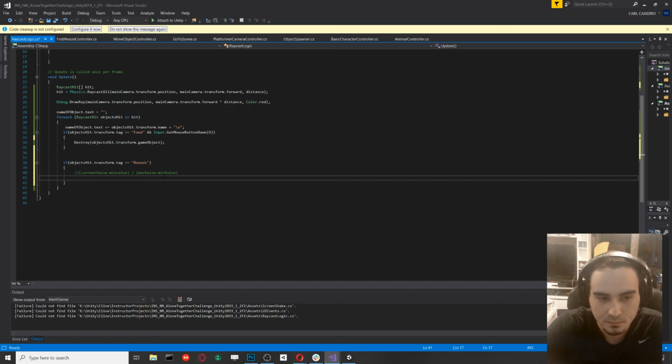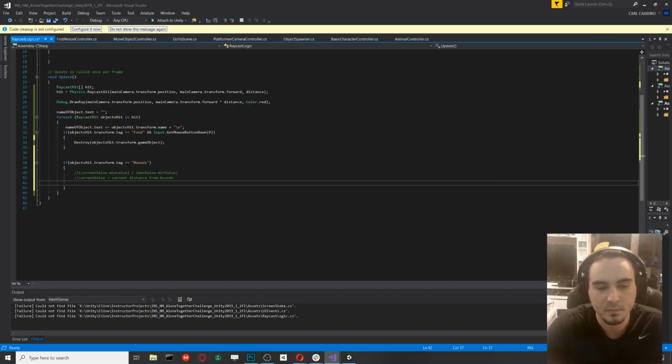So we don't care about this, well, I mean, I'm going to comment what the different things are. Actually, whatever, I'll just write it. So current value is going to be the current distance from bounds. The minimum value is going to be the distance.